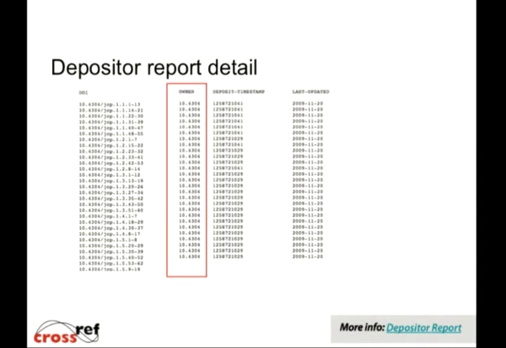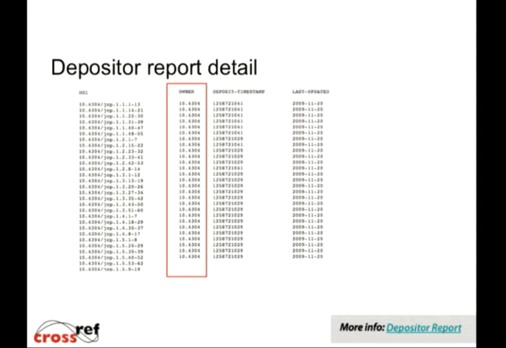So if you've asked us to transfer something and you just want to double check that it's actually done, you can double check here. I mean, usually if we tell you it's done, you don't need to double check, but if you're being extra thorough, you can do that. We also list the timestamp included in the most recent deposit.